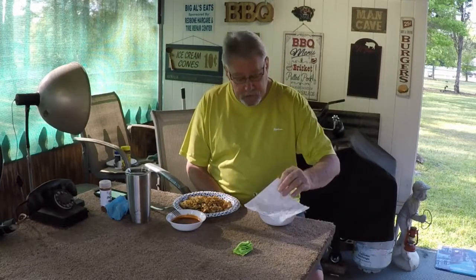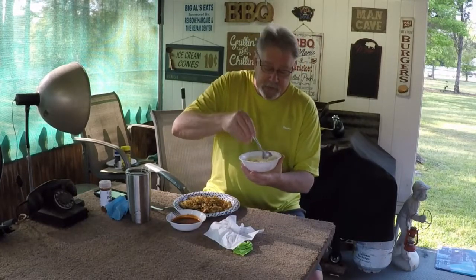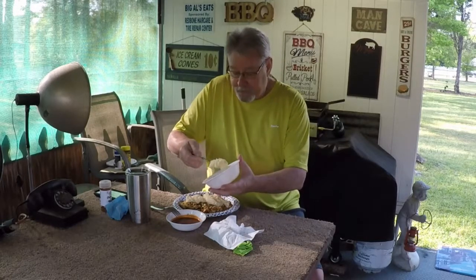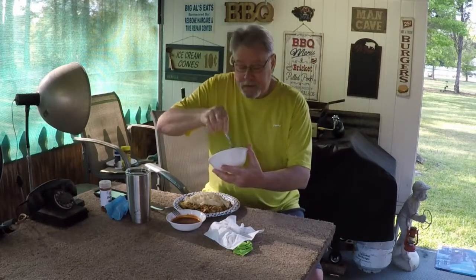Let me tell you, this is how I'm going to garnish this dish. I'm going to garnish it with little cheese grits. That's how we roll at Big Al's Eats, y'all. Let's do a little grit garnish. It don't get no better than grits. It's a southern thing, you know.